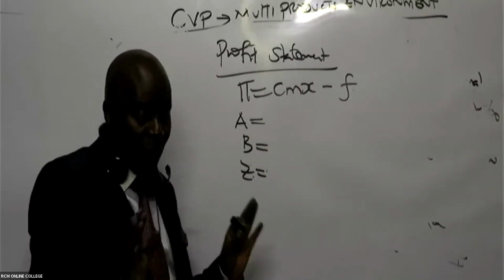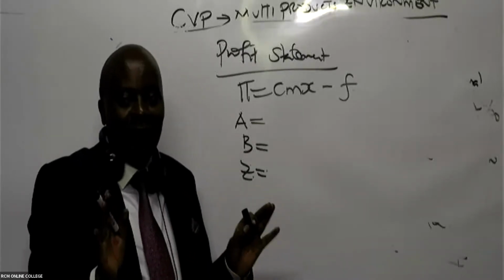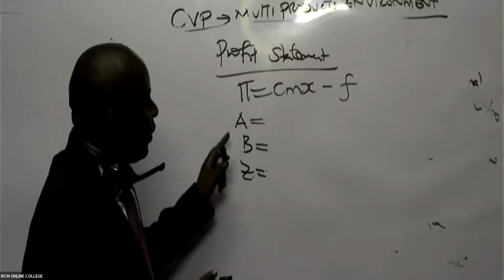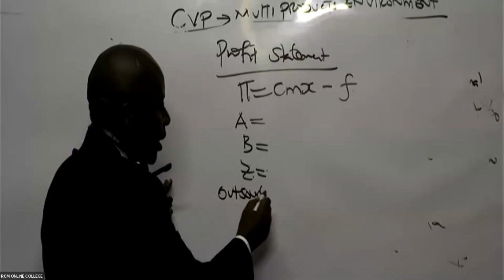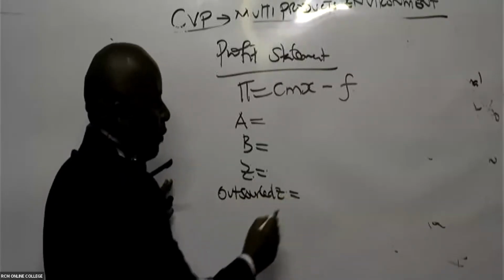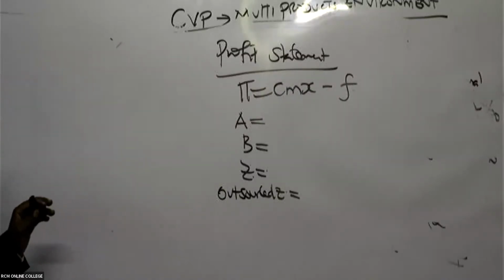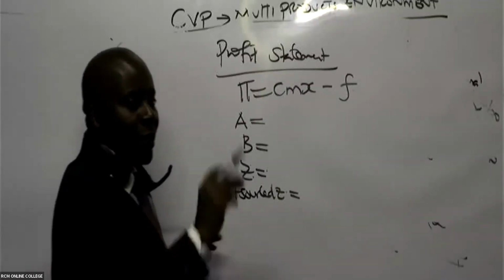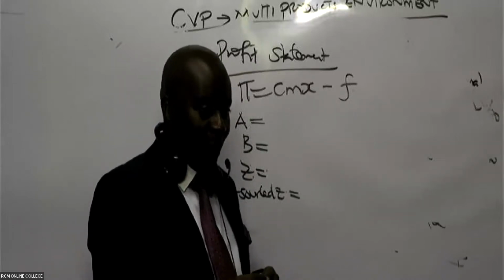I am alone, but I will overcome. I'm overcoming actually in the next 4 minutes. So actually we have A, B, Z, and then we have outsource Z. Oh, they have forgotten this. Outsource Z. They have forgotten this. So anybody who is able to remember the CM for A, we have done some table.